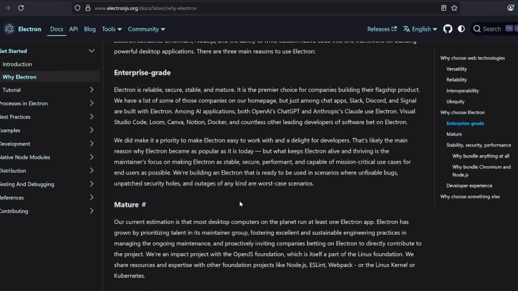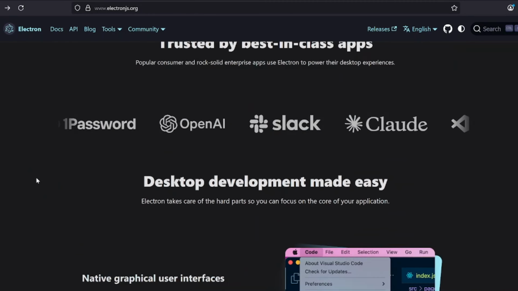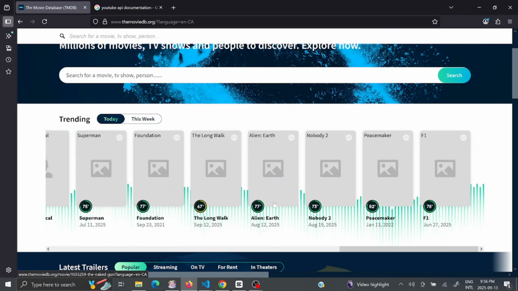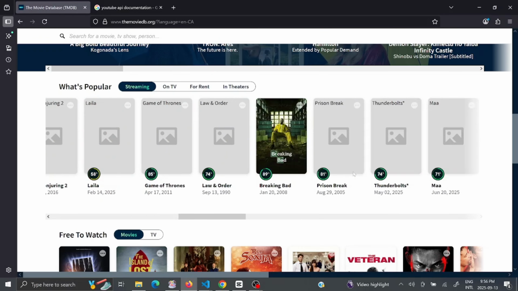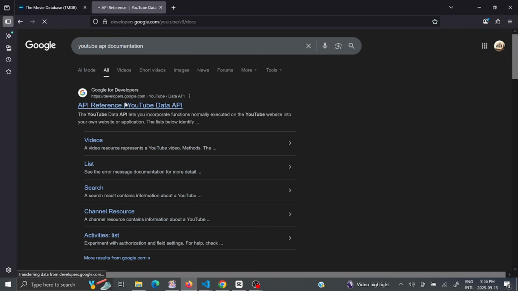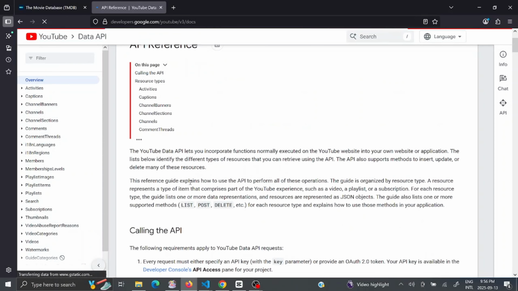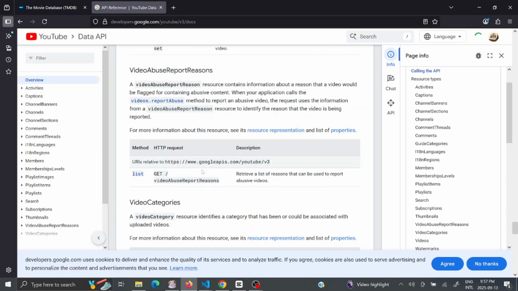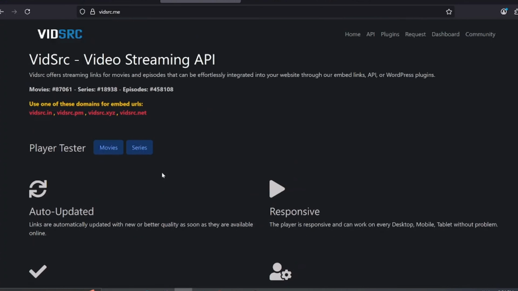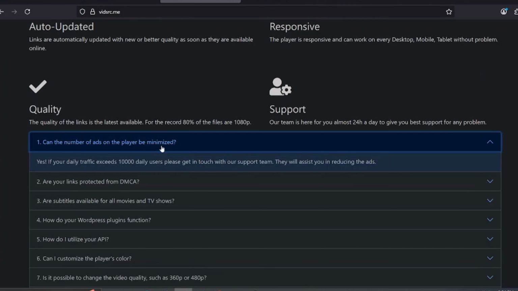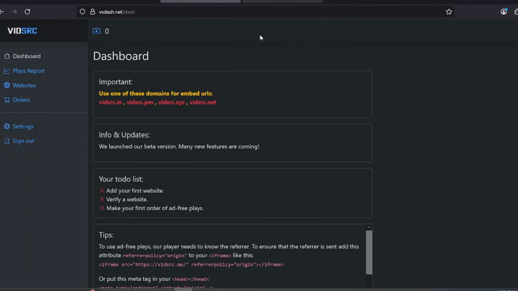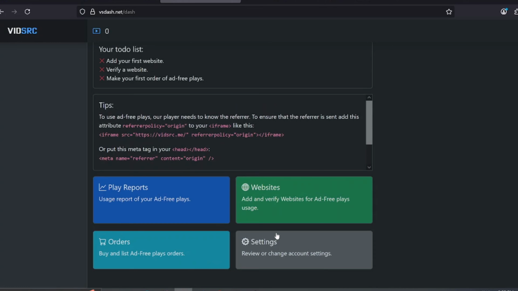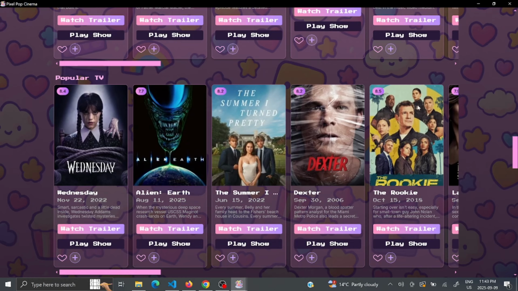For discovery, I wired in the TMDB API that gives me names, descriptions, ratings, release dates, all that good metadata for browsing. For trailers, I connected to the YouTube API, so every title pulls in its official trailer right inside the app. And then the heart of it, streaming. The actual video files come from vidsrc and a handful of other sources. I set up a fallback system, so if one fails, the app automatically tries another, meaning you're way less likely to hit a dead end when you're trying to watch something.